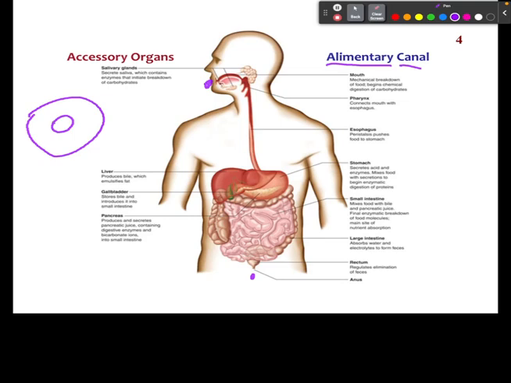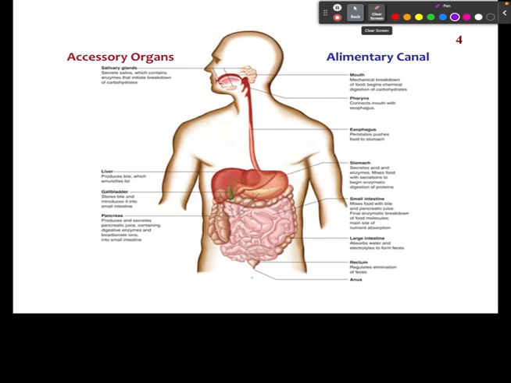It's obviously a little bit more extravagant than a hole inside of a donut, but what's going to happen is food goes into this hole and then it exits the other side of the hole. All the digestion happens in between the start and the finish, but the alimentary canal is essentially just a tube that runs from your mouth to your anus.